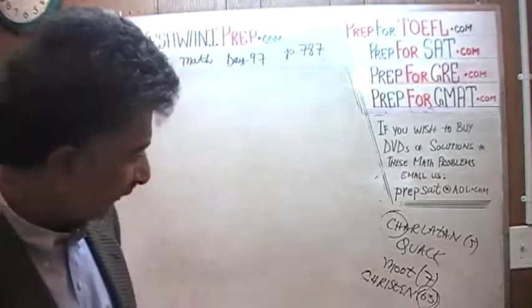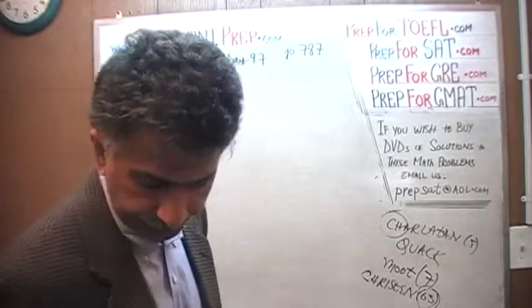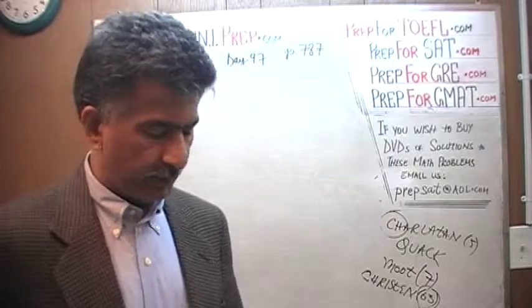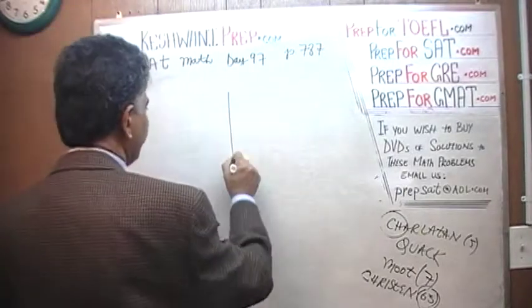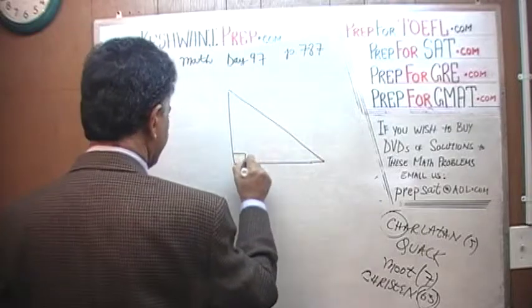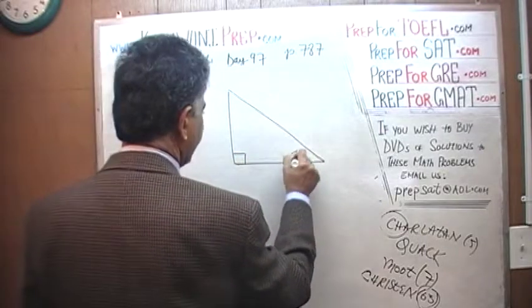Let's take a look at it. Very first problem, problem number 7. It says, in the picture above, what's the value of z? And we are given two triangles attached to each other. So here's the first one. In this triangle, we are told that this is a right angle, and we are told that this is 40.